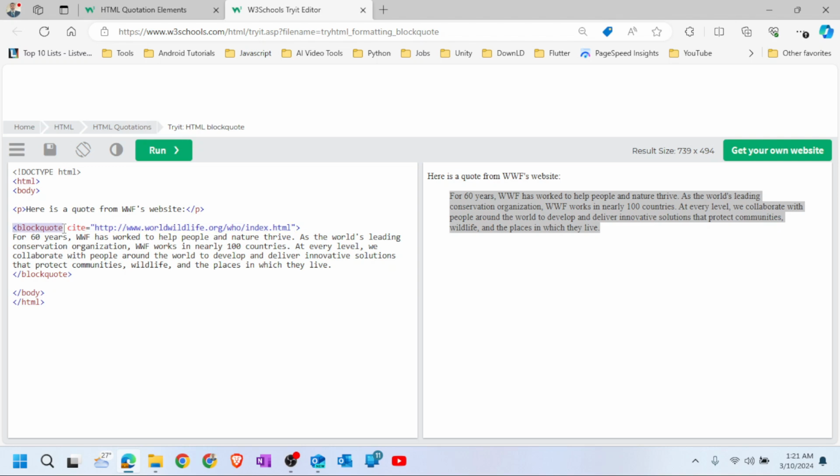So wherever we need to write content which is supposed to be indented and a little bit highlighted in the form of a quotation, we just use a blockquote. We can use the same thing in a paragraph, give double inverted quotations, give citations as well. It depends on how you are formatting your content. It's not that every content has to be a blockquote if it is referred from some other source. It just completely depends on you.